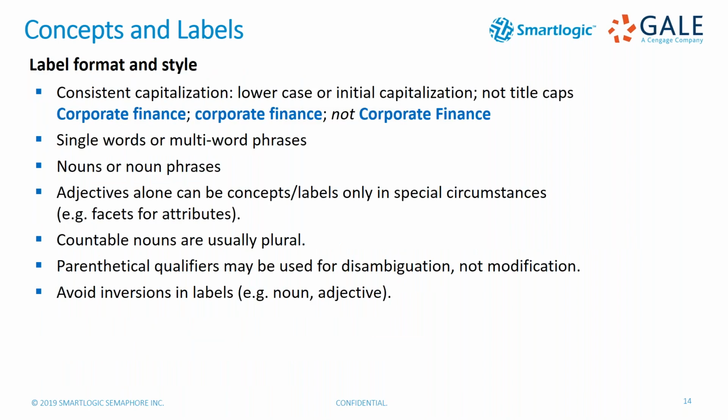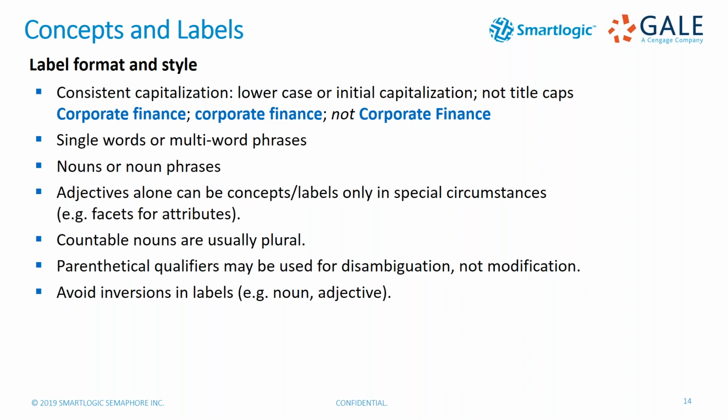Okay, then what about the format and style of the labels for concepts? There are issues to consider, such as capitalization. Most commonly, we see in knowledge models an initial capitalization of the first letter of the first word only. All lowercase is a style that's sometimes used in book indexes. You could do that in a very large thesaurus, but I recommend against using title capitalization in this case, for example, Corporate Finance, because that could be mistaken for a name such as a department. So this way it's clear to users what are proper nouns and what are not.